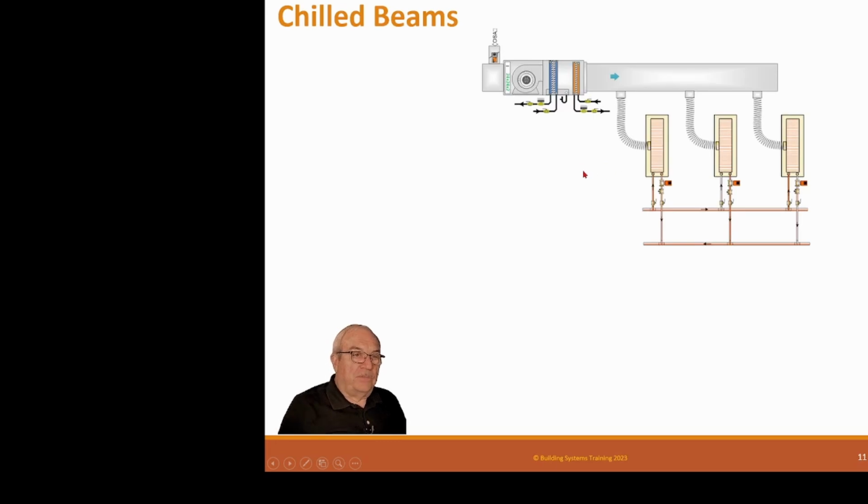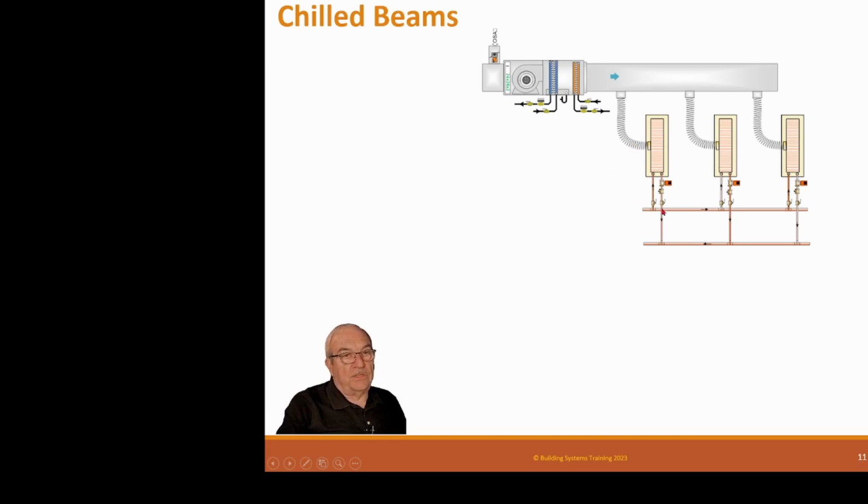Okay, chilled beams have been a new concept over the last 10 years or so. And chilled beams basically are systems that have a coil in a grill. Basically, it's a grill unit that has a coil in it that takes cold water, and it has an air supply that goes across the coil and induces room air with the cold air to come through this coil, and basically it cools the room by induction.